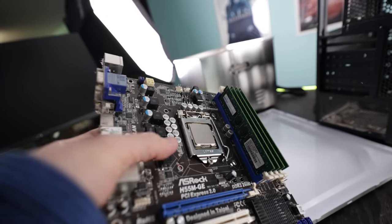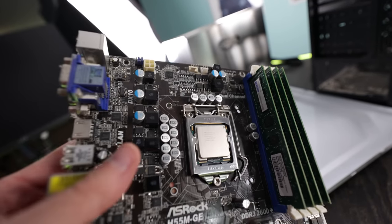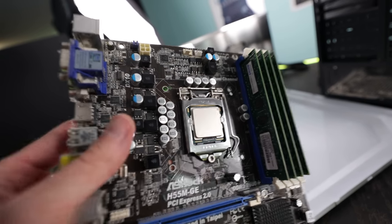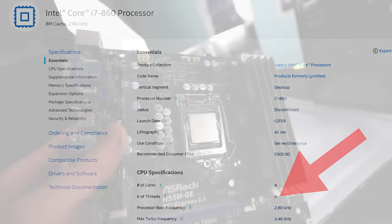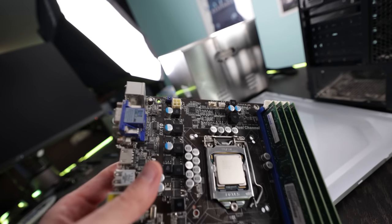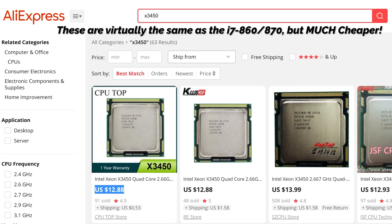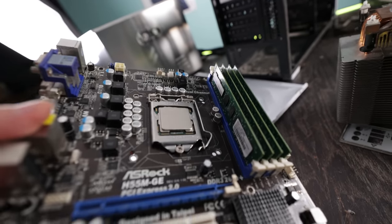And pulling this CPU cooler off, I couldn't help but notice there was an i5-750. Now this is a 4-core, 4-threaded CPU, but since i7-860s are very cheap, we can also add another 4 threads onto this CPU with a simple upgrade. Now, of course, you can also use my favorite as well, a Xeon, if you've got one of them on hand, or if you just want to go on AliExpress and get one for dirt cheap. And for the RAM, we've got 8 gigabytes of RAM, but we might always change it to 16 later on. Who knows?